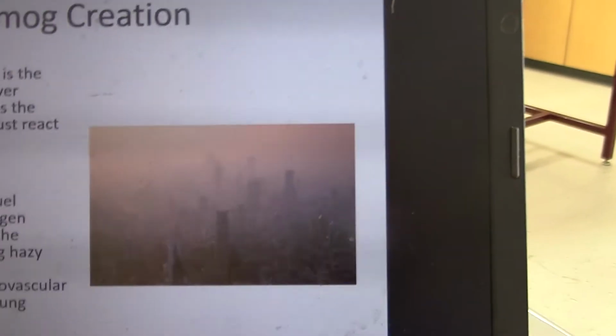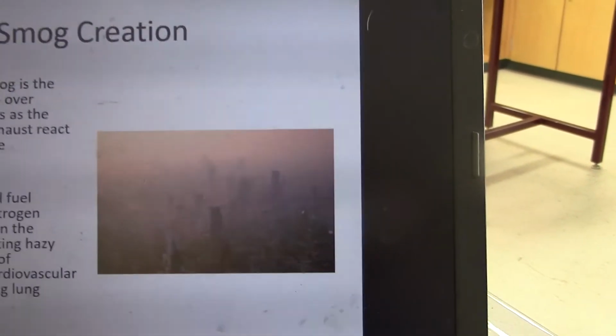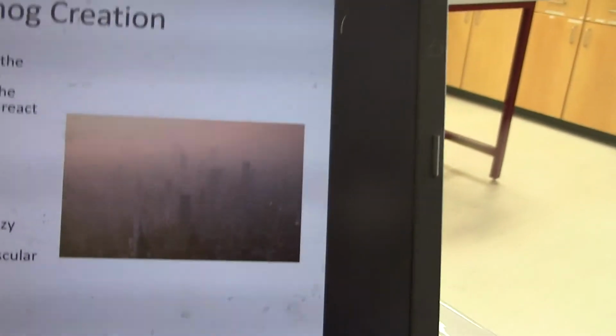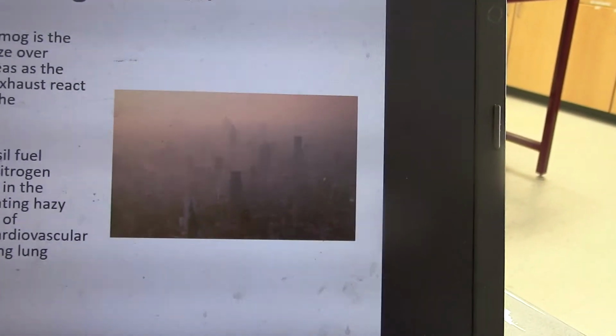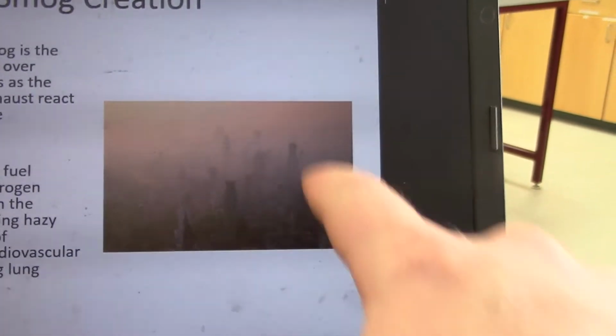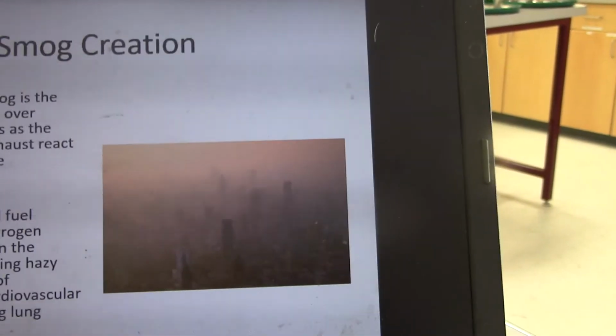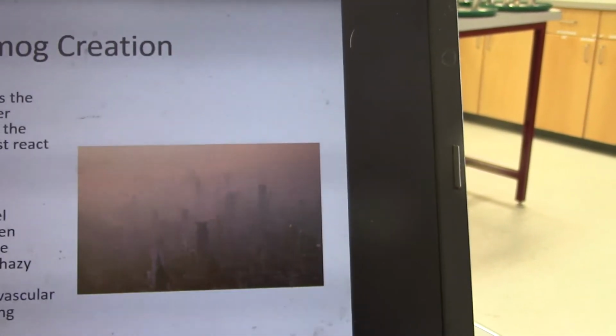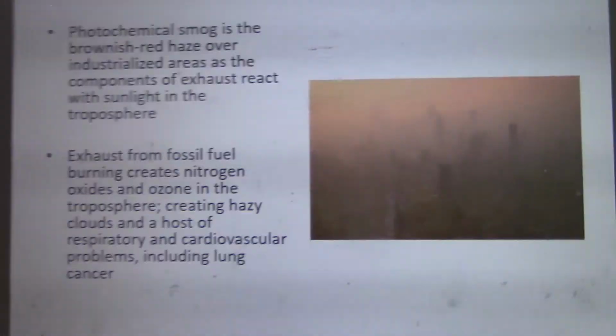Now the ozone layer way high up in the stratosphere is great for us because it keeps ultraviolet radiation from getting to the surface of the Earth, but close to the surface of the Earth, it's terrible for us because it keeps these toxic chemicals close to us. It's called an inversion layer, and this is really bad for our health.